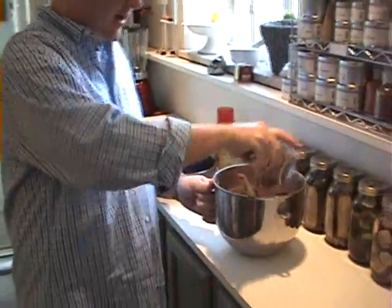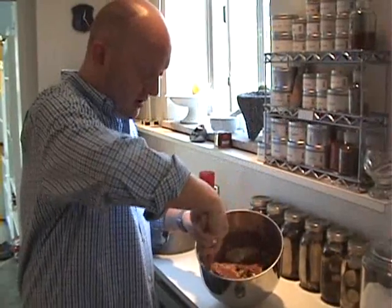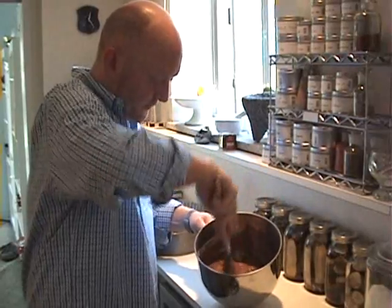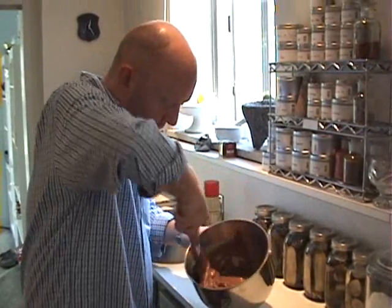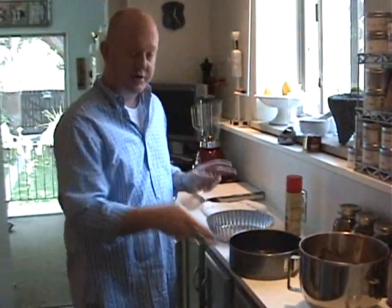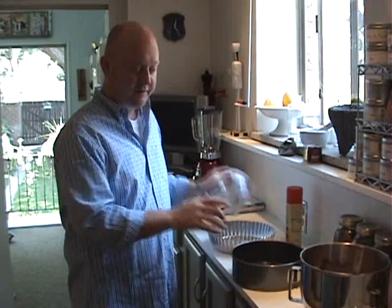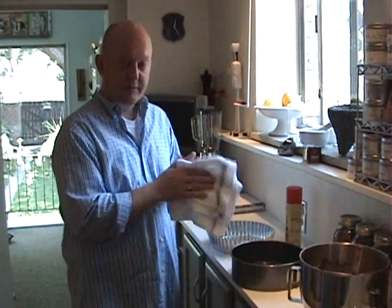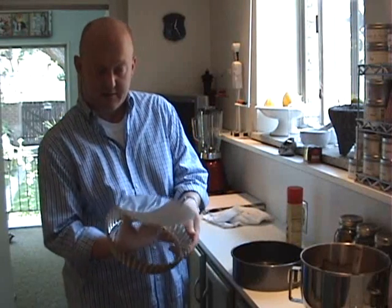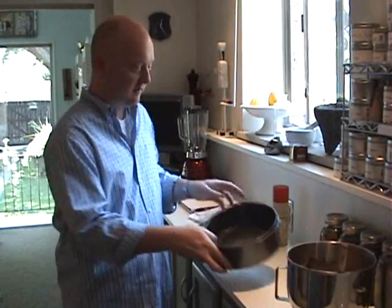So what you want to do is take your nuts, dump those in, and just fold those into your mixture. You want them well distributed. Perfect. Once everything is coated, it's good to go. And the pie tray you'll need for this, you can use a regular pie dish, which is just fine, but I actually prefer to use either a springform pan or one of these tart dishes. The bottom comes right out. It makes it much easier to serve that way. The springform releases and the bottom comes off.